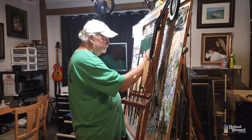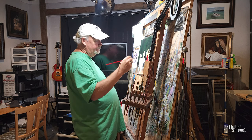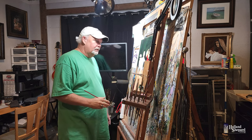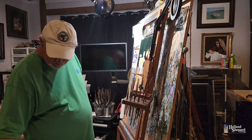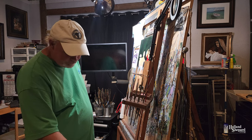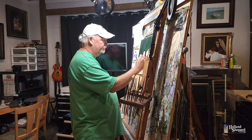I've figured out how to keep them from drying so quick — that's the main thing with acrylics, they dry fast. Oils take forever to dry. Doing this painting in oils would probably take me several months, because with oils you paint a little bit, then you have to stop and let it dry — the layers and all — and it can take months. With acrylics, as I go it's drying. I've figured out ways to slow down the drying so I can get what I need — I don't want it to dry too fast, but I don't want it to dry too slow either. That's just always been my preference, using acrylics over oils.